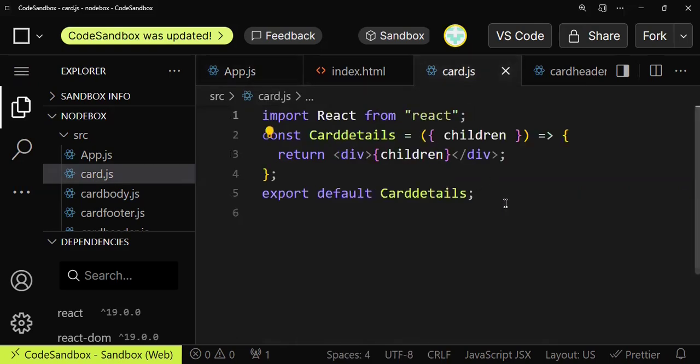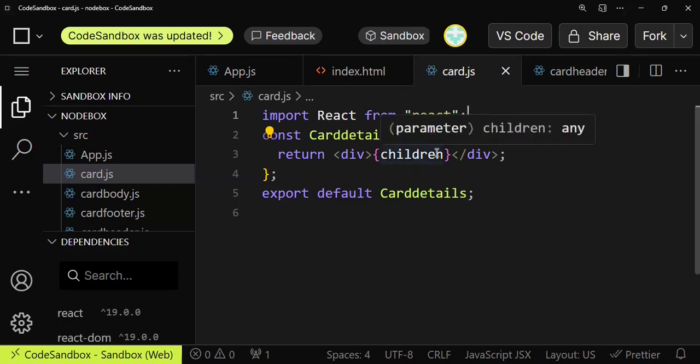Because you are nesting different sections of the card component inside the card component, you can see what we used as a parameter. We passed the children property as a parameter, okay? And also inside the return keyword, you can see we passed in the children property.